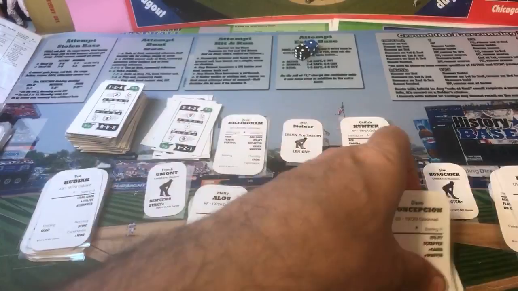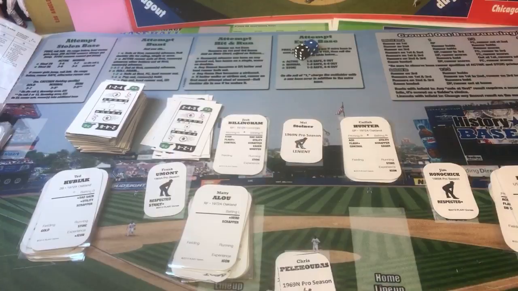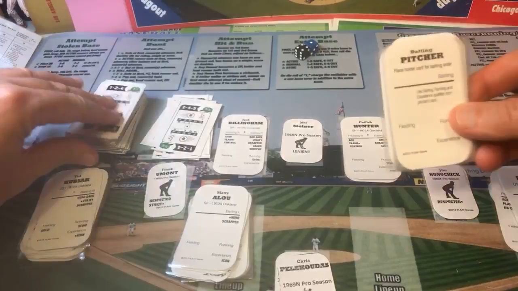2-4-5. It's a pop out to the second baseman, Green. One away. And that 2-4-5 is going to take us to the experience chart. And batting is Bellingham.